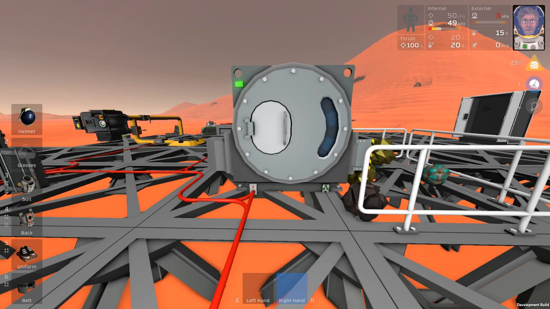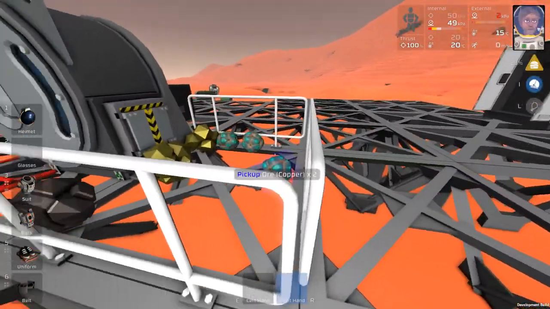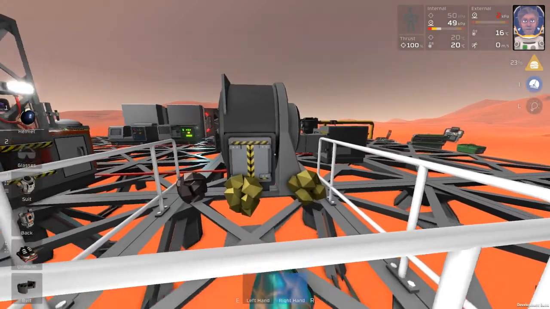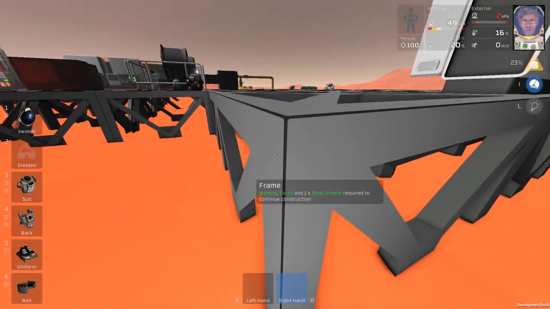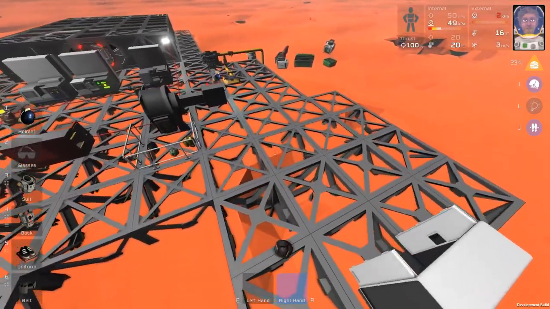So that's also one thing when we'll be doing automation. And the good thing is, what you can always do is pick up ores together and then just dump them back in when they're grouped, which is actually nice. Oh, ouch. I've just thrown myself off the railing there.